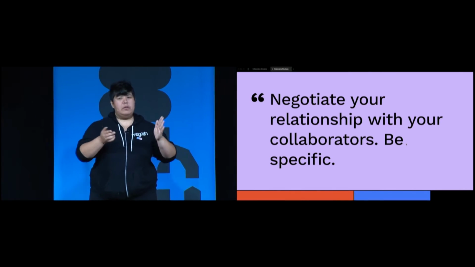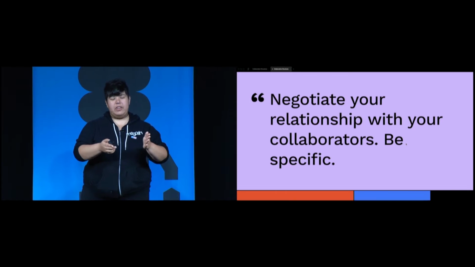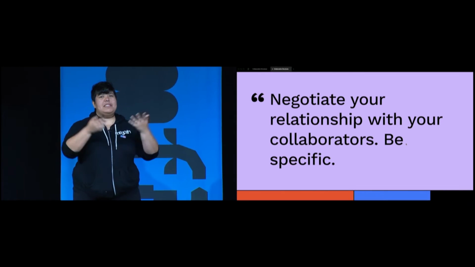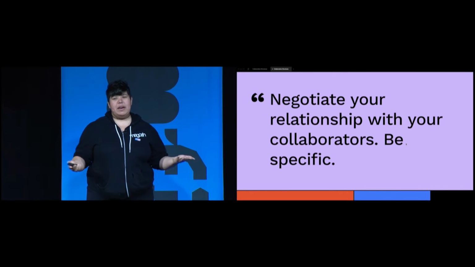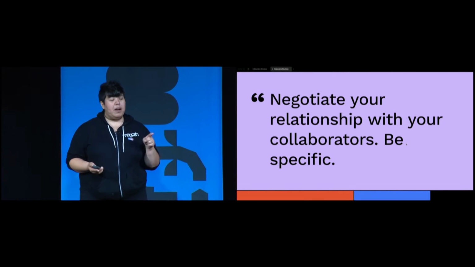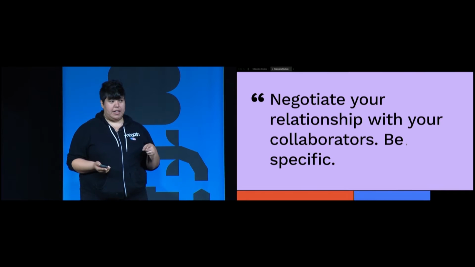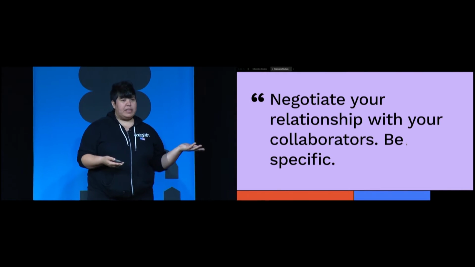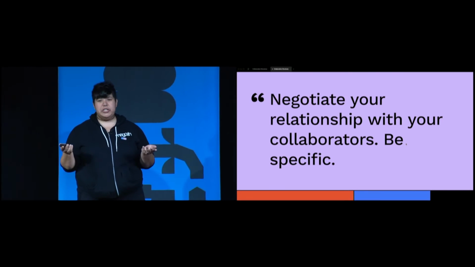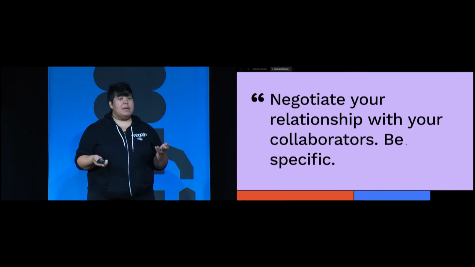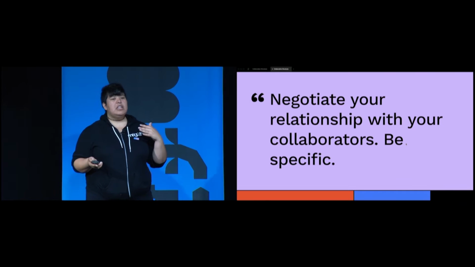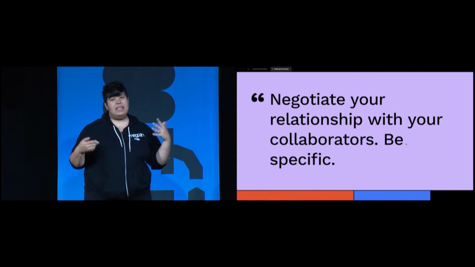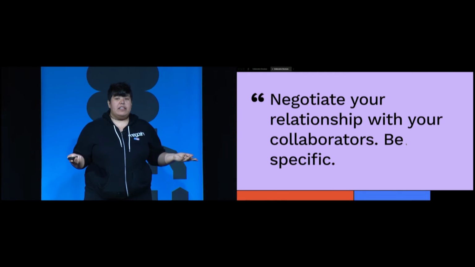And then those relationships that we start off on that foot are expected to have promises fulfilled, and then we're upset when those promises don't get fulfilled. When part of it was the promises weren't specific enough. So I work at an agency. A lot of times when we're partnering with clients, they have different levels of maturity in their design systems. Some of them are looking to partner with us to expand the capacity of a team that has already done a lot of legwork in thinking about the philosophy that's guiding their design system.